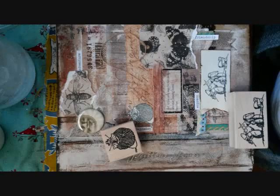And then I took my cube from 100 Proof stamps. It's got four sides, and I stamped this woman, the different faces, kind of throughout in a few different places. It adds some interest, I think. This cute little gnome stamp I stamped onto a library card, just cut in sort of a banner piece and added it to the folio. And then I also added the little girl with yarn, the little fairy knitting with yarn.